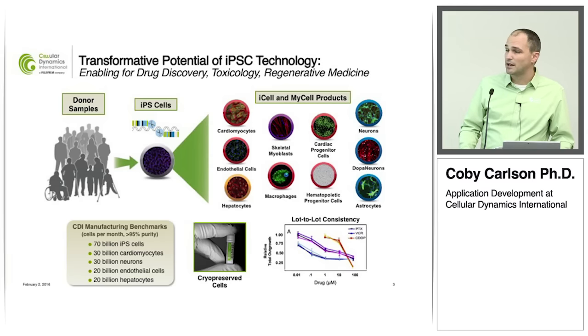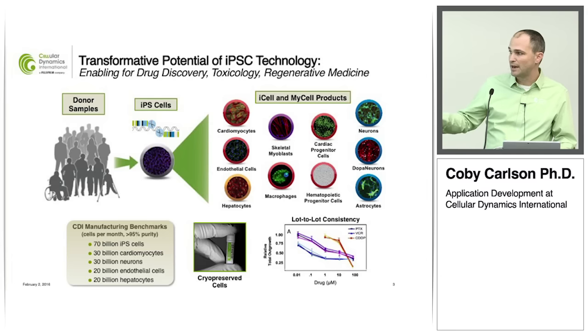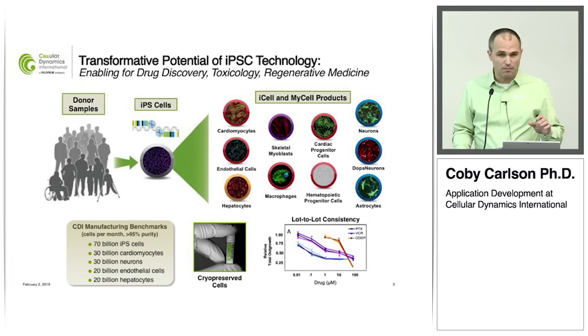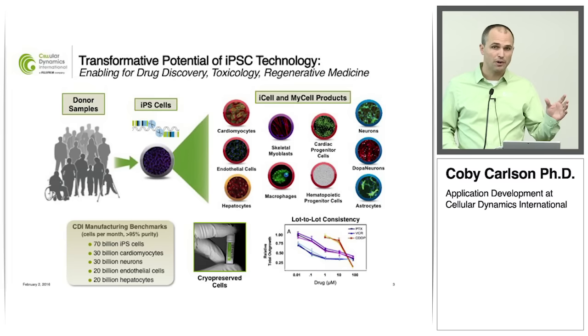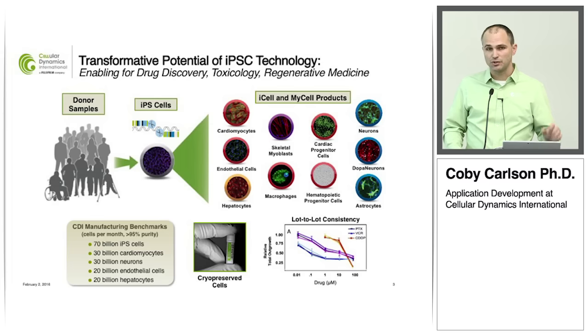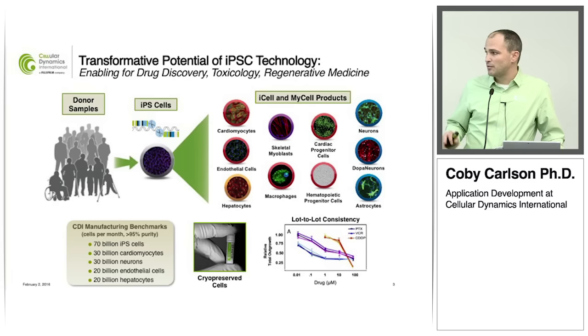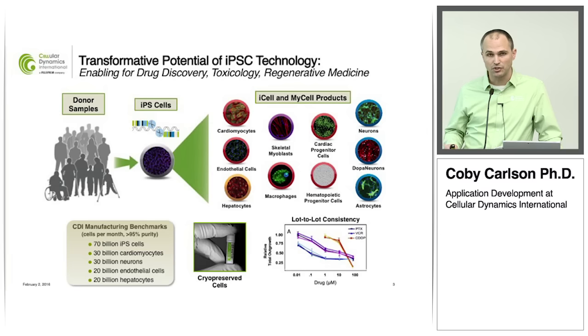I think what has made CDI different in terms of industrializing this is that we do it at a really large scale, and there are some numbers about how we manufacture cells. Also, it's really important to be able to use cryopreserved cells. That's an underappreciated fact: it offers flexibility in planning when you want to run an experiment and how many plates you need. It's a really unique feature for this kind of biology. And we have done this for a long time and do it well, so consistency, always a real challenge, is as good as we can make it. It's not always perfect, but we work to make it right.